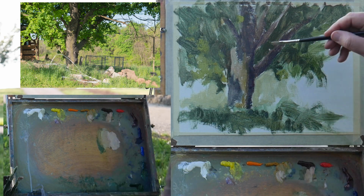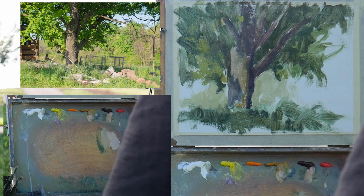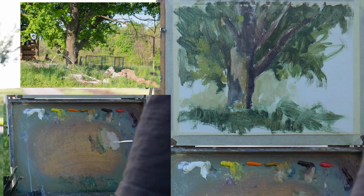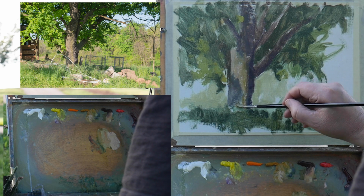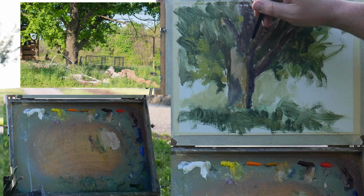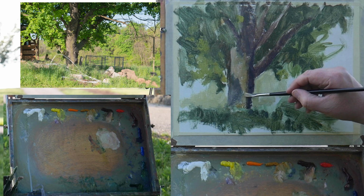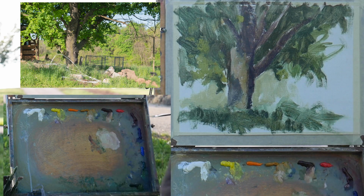So you go for an approximate, try to get that in, and then first thing to ask yourself, how are my values? Too light, too dark? And you have to do it kind of fast. Let's soften this up a bit. That's a little too yellow-green in here. That's okay. Just cool it off a little bit. I'd rather go a little too warm and a little too dark. It's a lot easier to lighten and cool that than vice versa.